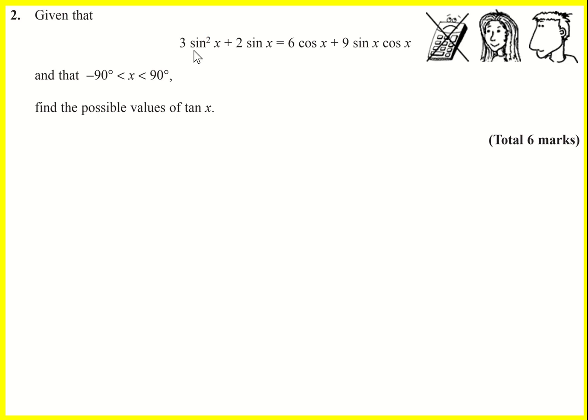To start with, this does not look like a very nice equation. We've got sine squared, we've got sine, but we've also got cos and we've also got sine x cos x. So how can you eliminate them to just have sine or cos? It doesn't seem easy. It's not like you can replace cos x by the square root of 1 minus sine squared. That's just going to involve square roots as well as squares. And you've still got a cos x over here as well. So we need a different strategy.